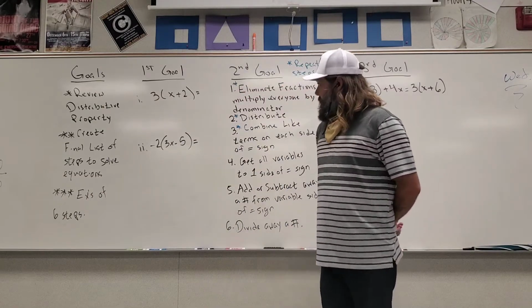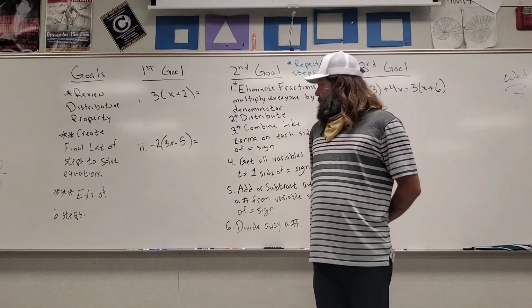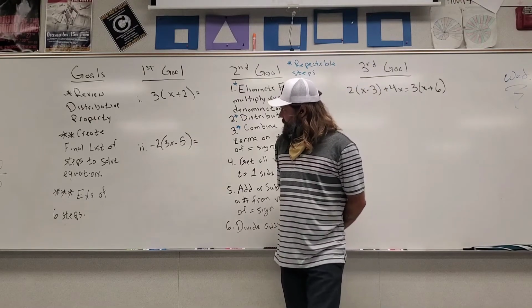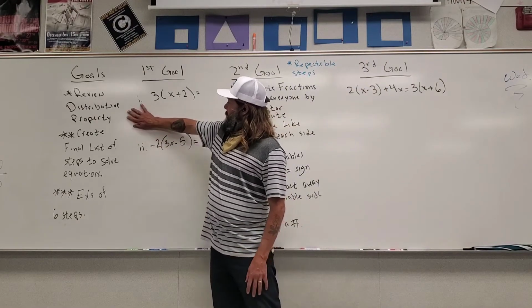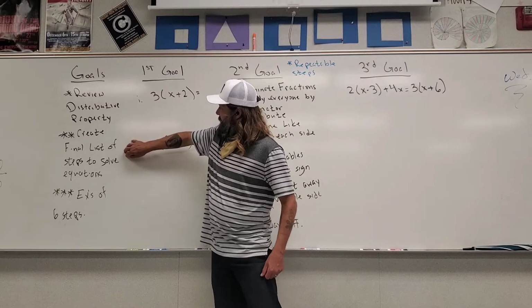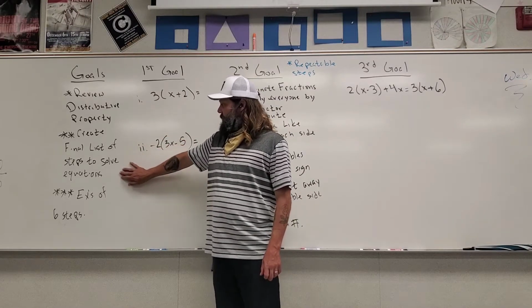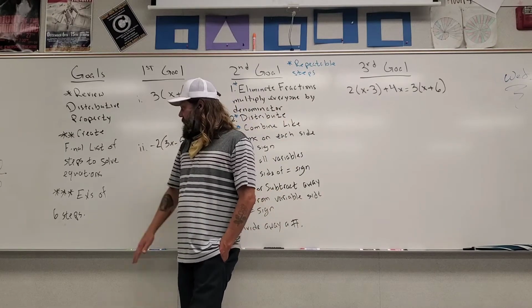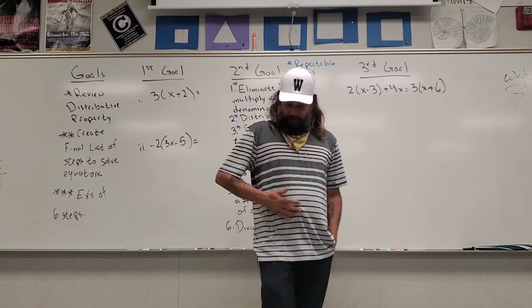Let's go ahead and go over our goals today. We have 3 goals that we want to hit. Our first goal is we're going to review the distributive property. Our second goal is we're going to create a final list of steps to solve linear equations. And our last goal is to do a couple examples of these 6 steps.